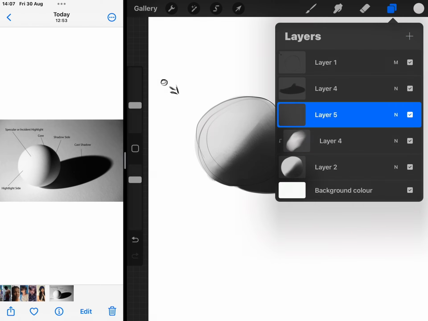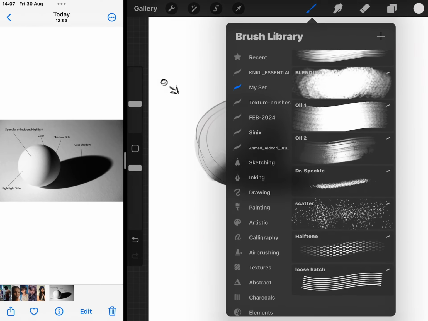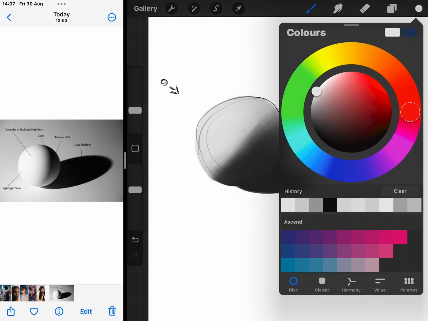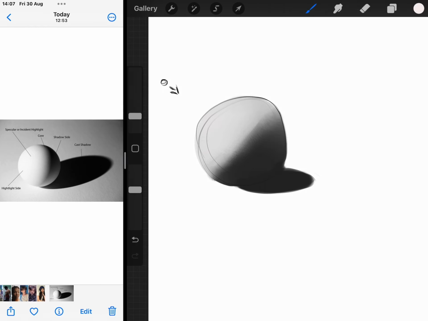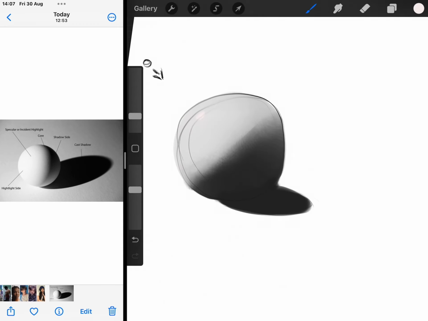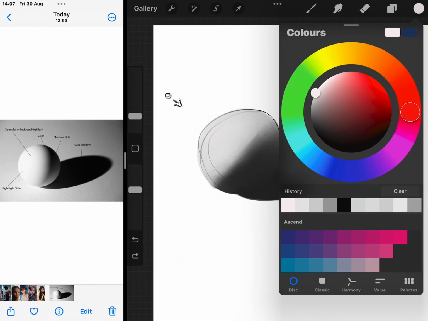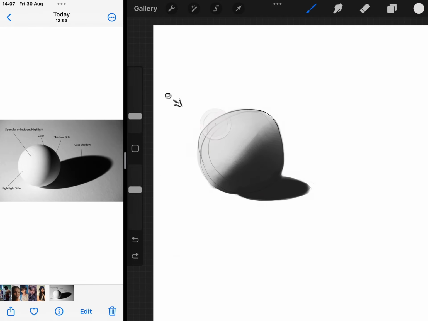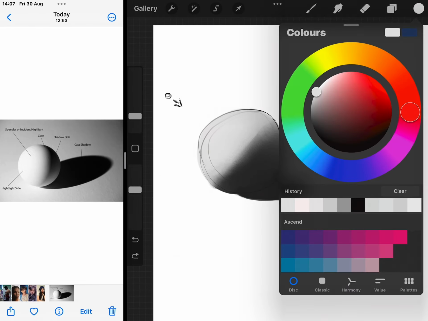Create a new layer, grab your speckle brush, go a bit brighter. We're just gonna put in a specular highlight. Something that can help, and I guess this is a bit of color theory, is to take the opposite color.